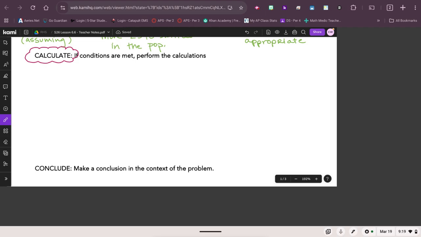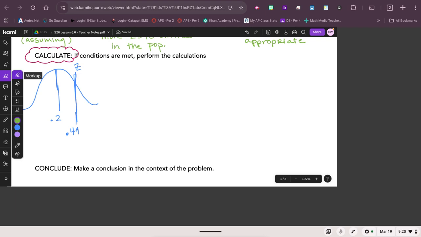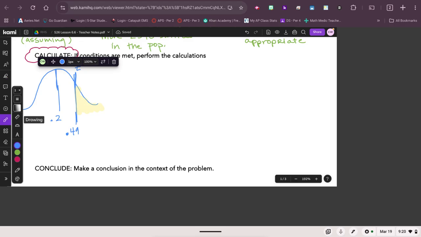Okay, so let's talk about the picture first. Remember that you're looking at a normal curve, and we know that this is our center at 0.2, and our value for our p-hat value was 0.49. So we know that's over here. We don't know what it is in terms of z, but in this situation, we're trying to decide if this upper tailed area is significant. So that's what our goal is.